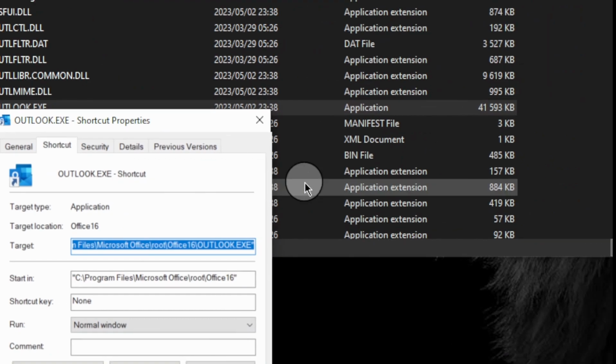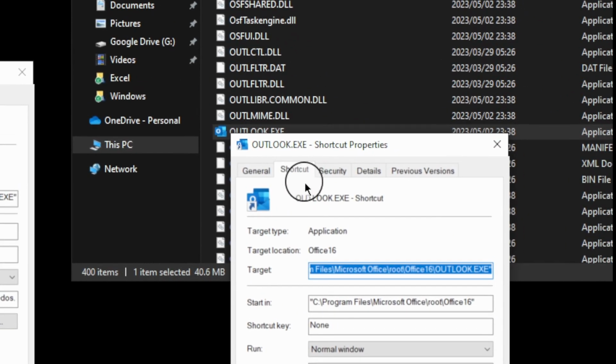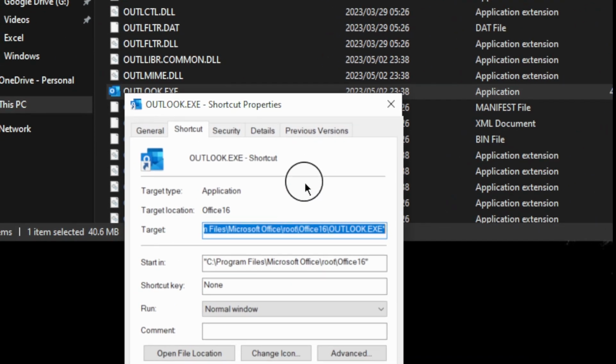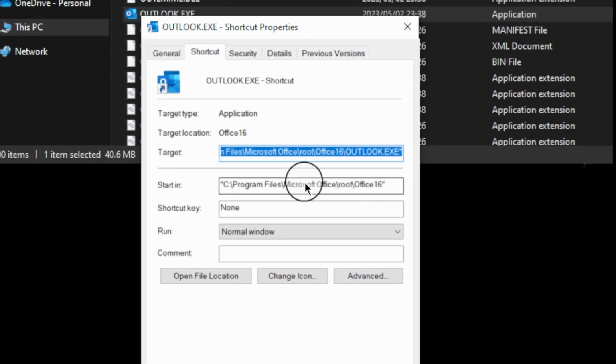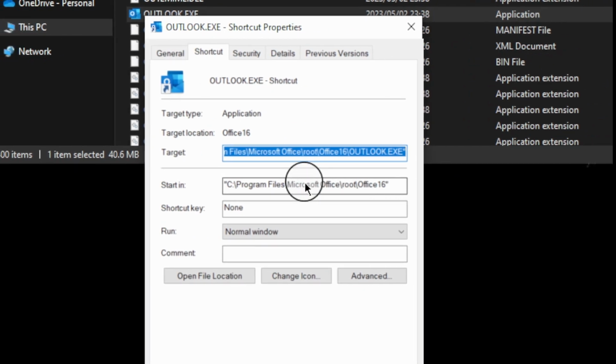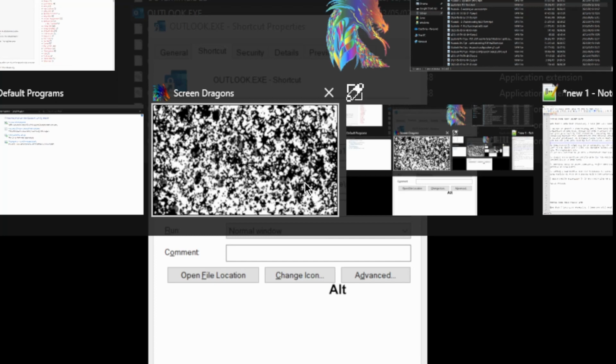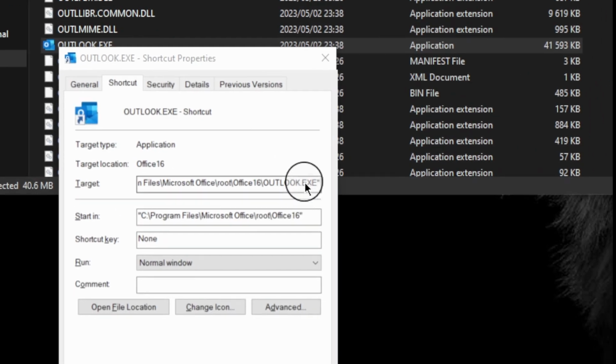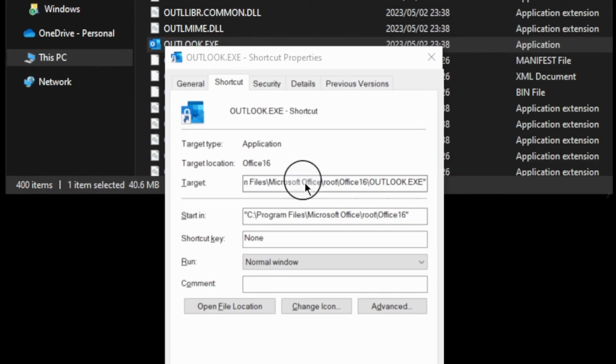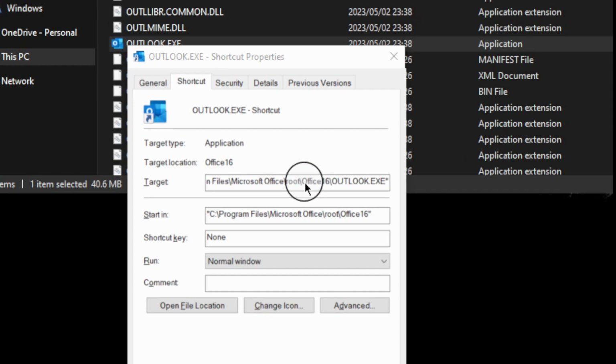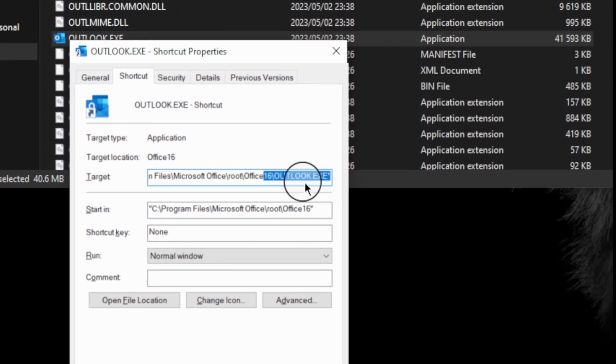You right click it, you say properties. And now with these properties, let me just quickly check. So here, target. You change the target at the very end.